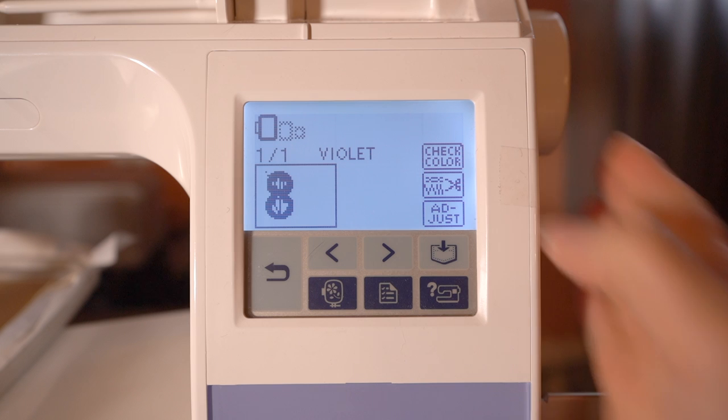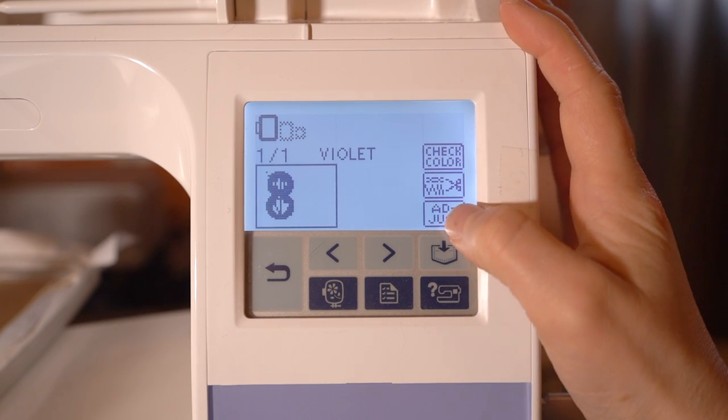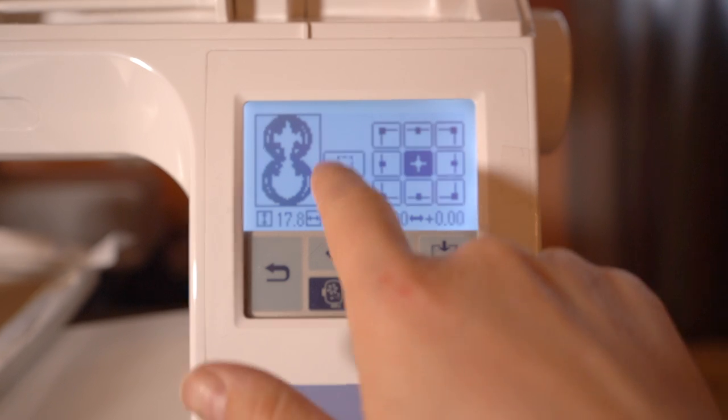Okay, so I've loaded in the design, and just to make sure that this is going to be stitching in the middle of my strip of satin, I'm going to click adjust, layout, and then I'm going to press this thing that looks like a little needle and a square.